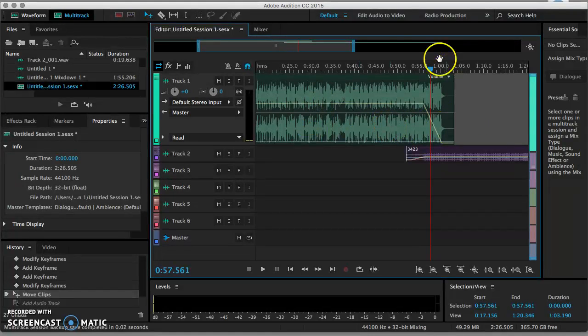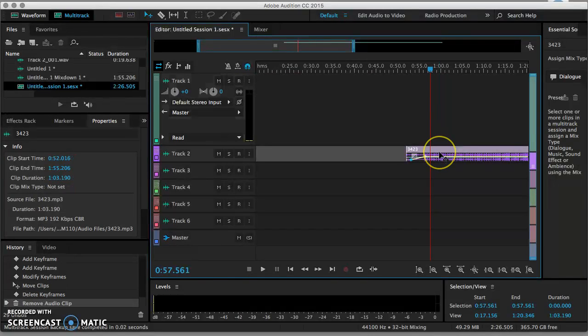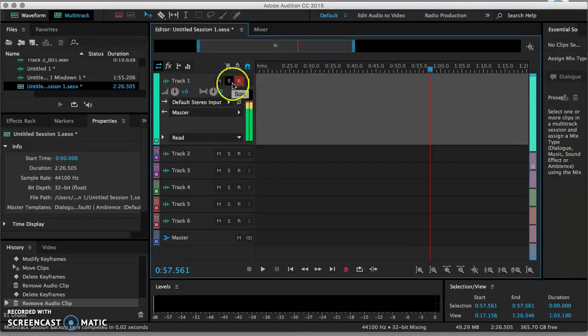There's one more thing that I haven't covered in the other tutorials that I want to do quickly before we finish up this tutorial, and that is the ability for you to cut up what you've recorded or what you've inserted. For this task, I'm going to go ahead and delete, highlight and click the delete key to get rid of that track. I'm going to highlight and click the delete key to get rid of that track as well. And I'm going to go ahead and record something in this track very quickly. Let's put it all the way back to the beginning.